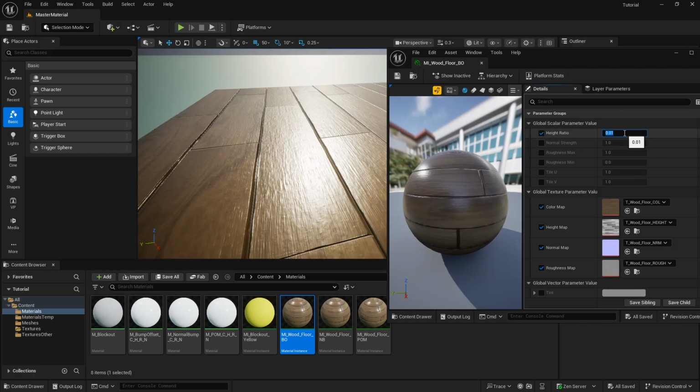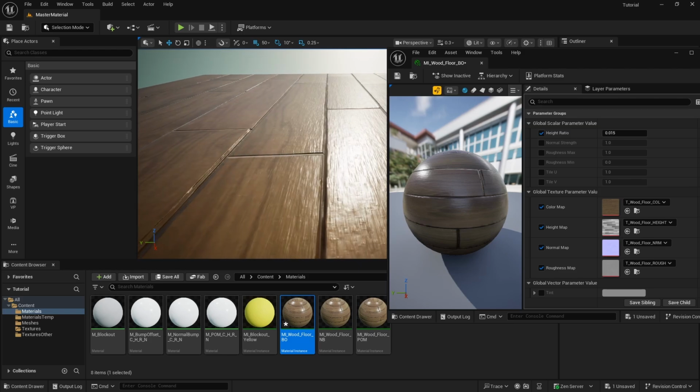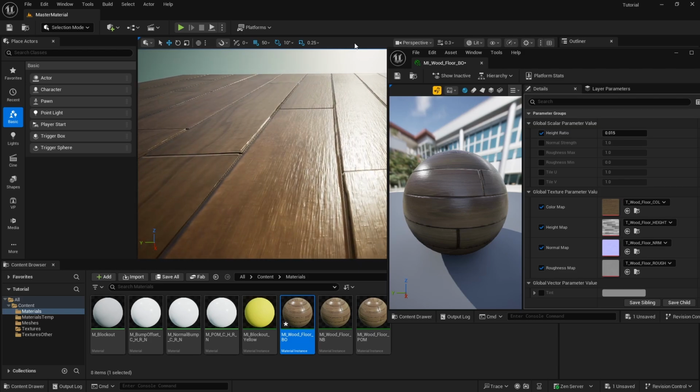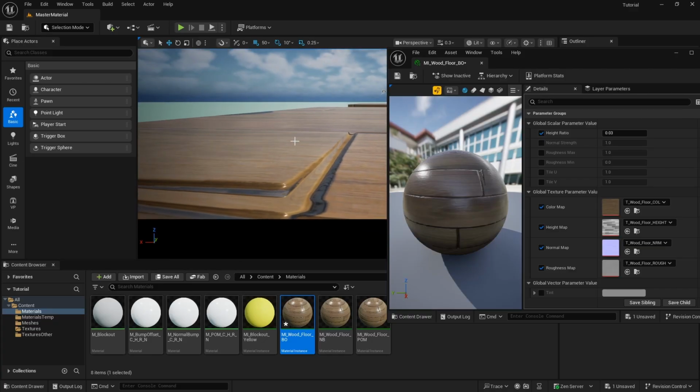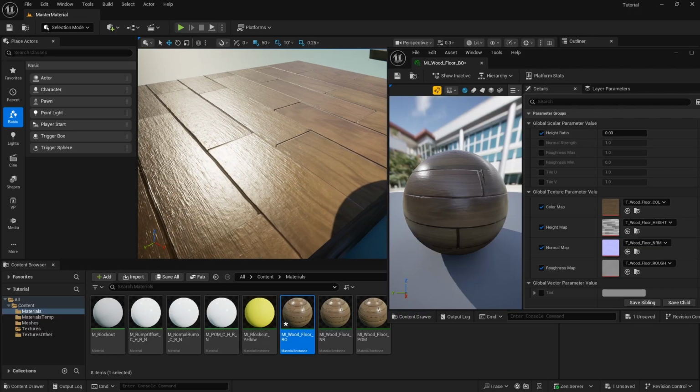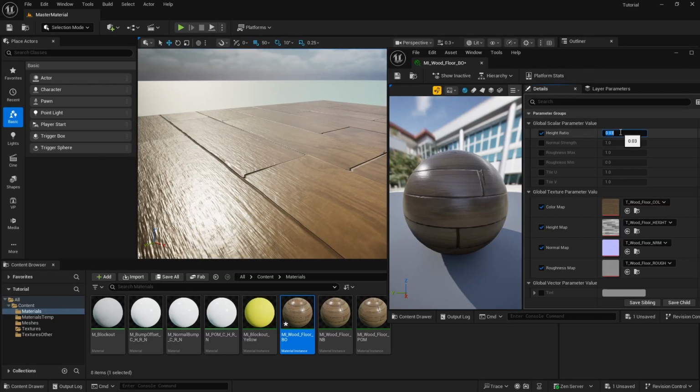You can try to put this ratio up to see if it doesn't pull it apart, 0.015. And actually that one doesn't look too bad. You can start seeing the bevels as you pull it apart. But the more you pull it apart, like let's put 0.03, the more it's going to break. And you can see right in here, it's starting to pull these two apart because it's only really doing one UV manipulation. So let's go back to 0.01 and then we'll continue on.